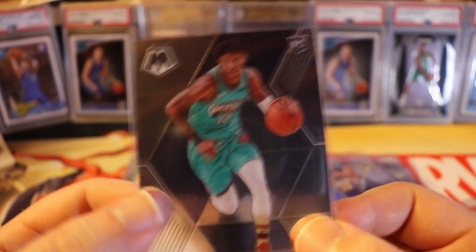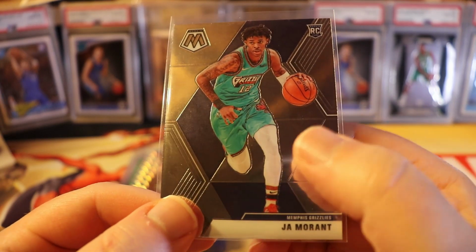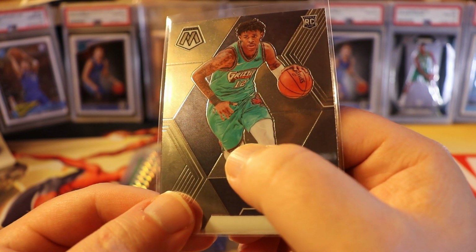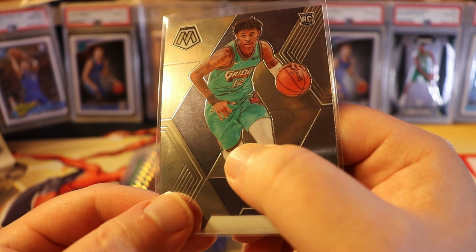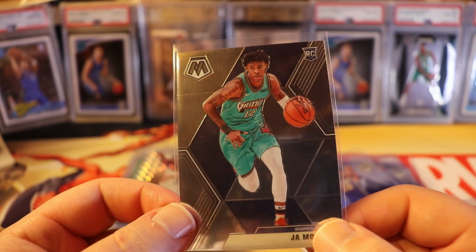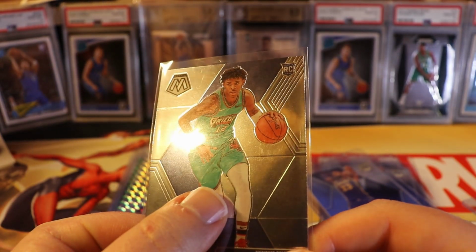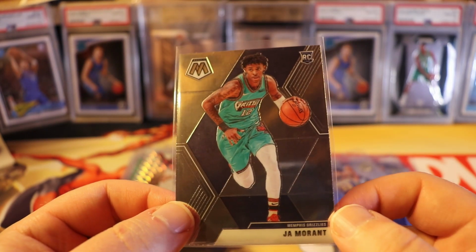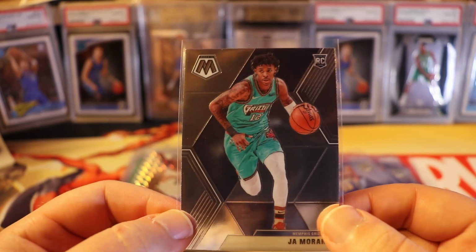And then when I was doing a double check, I don't know if you'll be able to see this, don't mind the glare, but right between his legs, right above my thumb, see that little tiny mark? A little tiny indent on the card that I caught on a second pass through. One of the things I noticed, looking through even non-grade stuff, just random rookies, base, whatever, is that there are lots of these little tiny marks on these cards. These are going to be very, very tough grades, in my opinion, to get 10s, whether you're using SGC, PSA, BGS 9.5s, whatever you want. I think these cards are going to have a lot of surface issues.